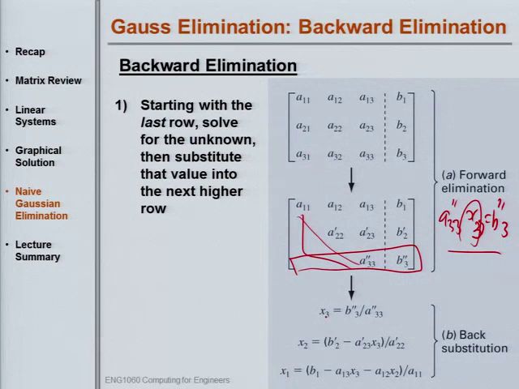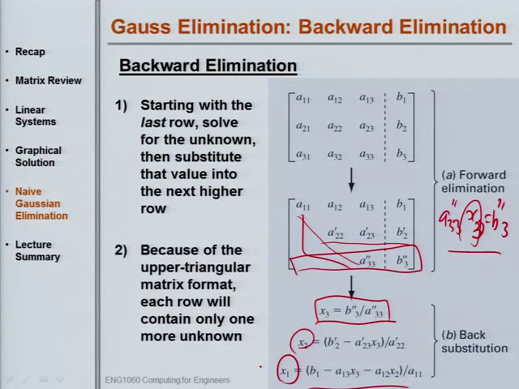0. Okay. Once we've solved for X3, we can then substitute X3 into this equation here and calculate what X2 is equal to. Once we've got X2 and X3, we substitute X2 and X3 into this equation and calculate what X1 is. So that is the back substitution. Actually, it should be backward substitution. Because of the upper triangular formulation, each new row only contains one extra variable. So that's why we can do this. So at each step of the row going backwards, we're calculating one extra unknown.